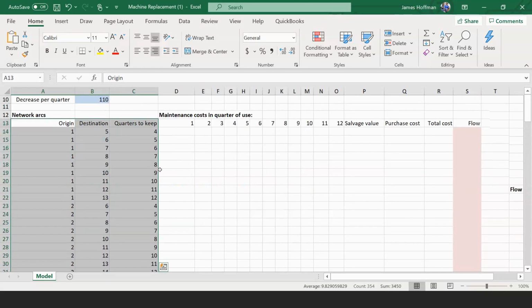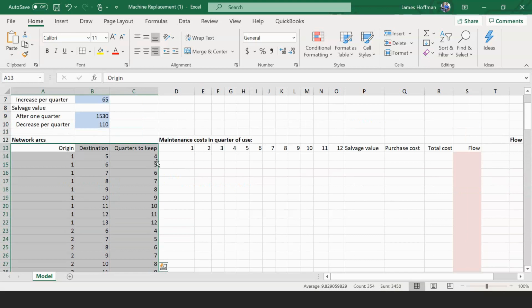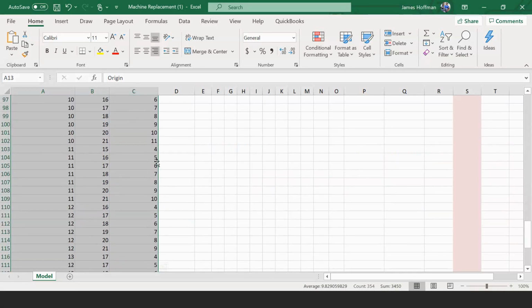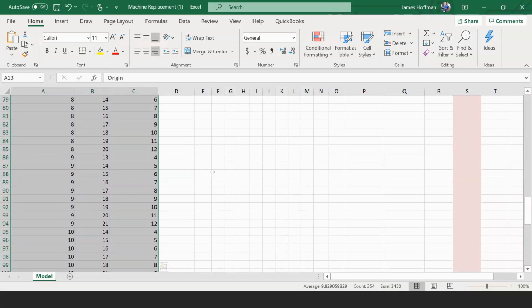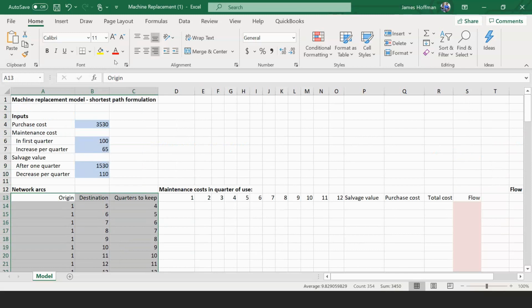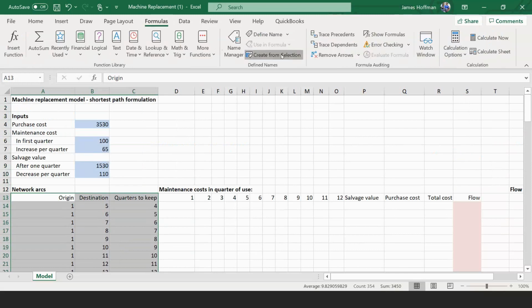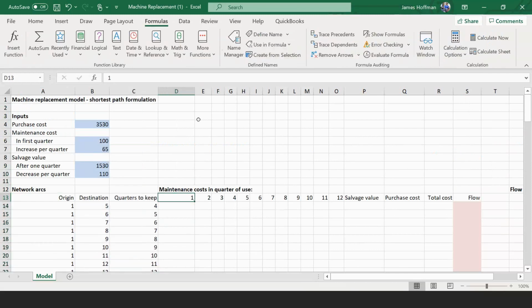If you select A13 to C130, let's make 3 range names like that. Then we can make one for the salvage value, the purchase cost, the total cost, and the flow all together.